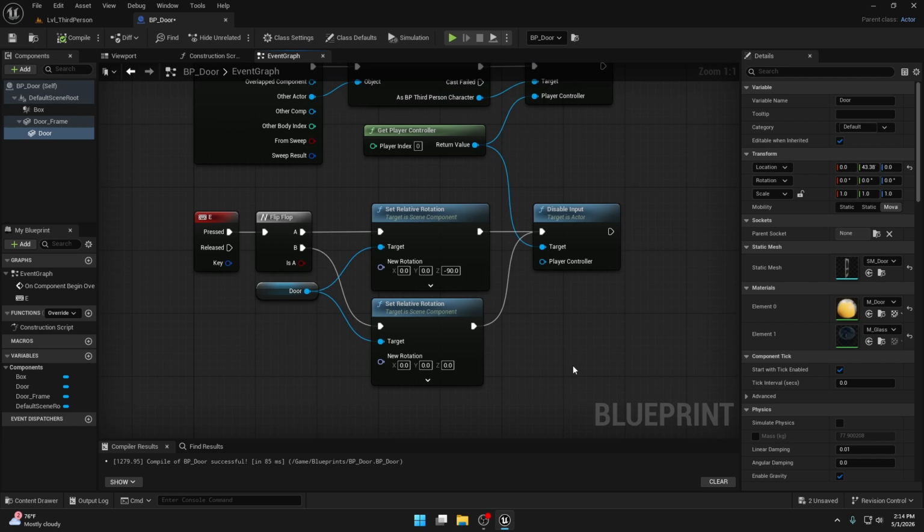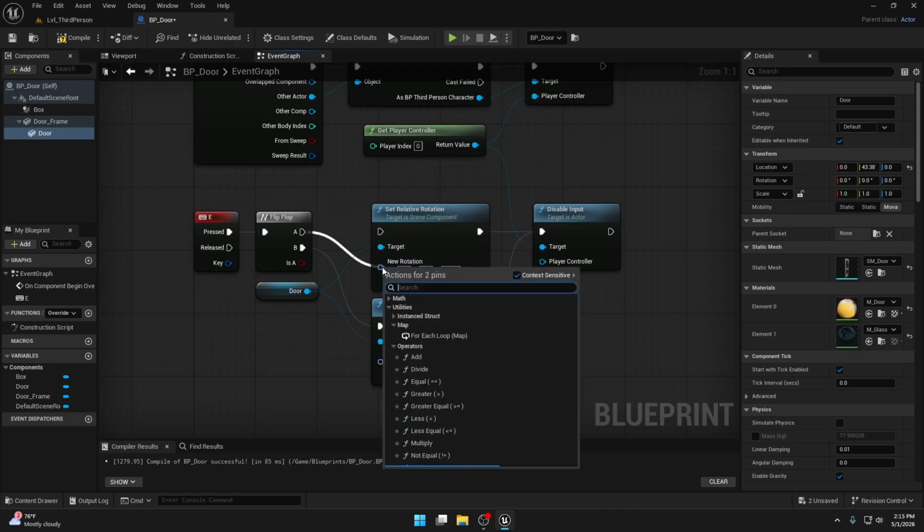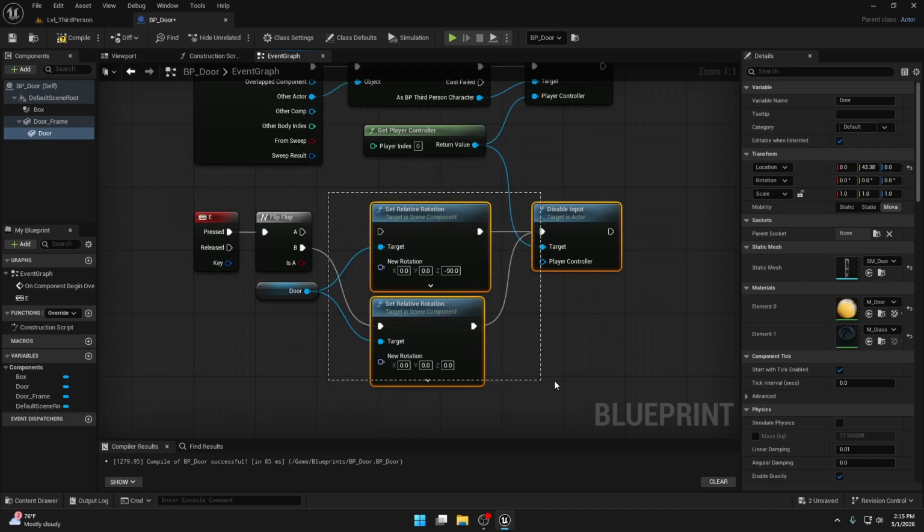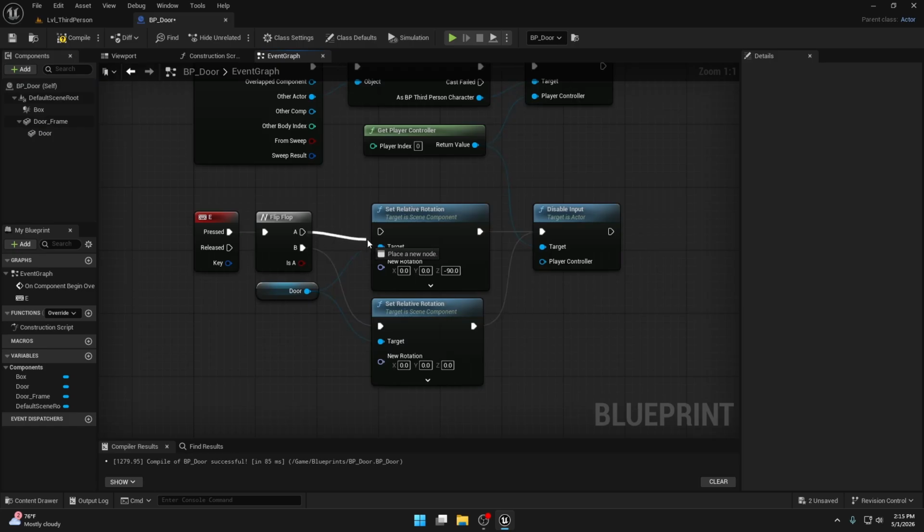What did I do wrong? I think I'm supposed to do this. No? Wait. I think I'm using this flip-flop the wrong way. Okay, so what am I supposed to do with this?